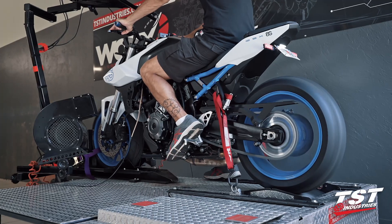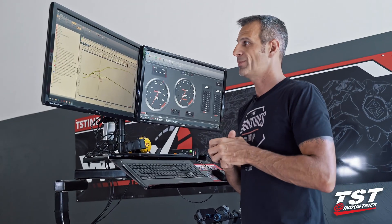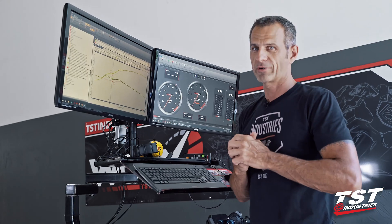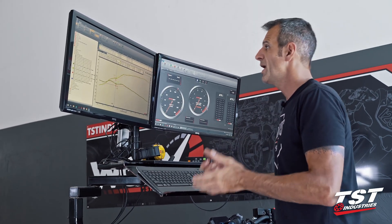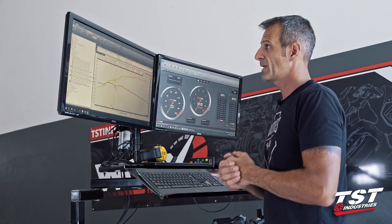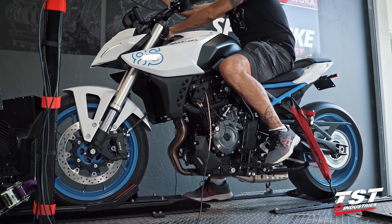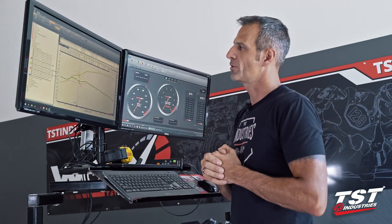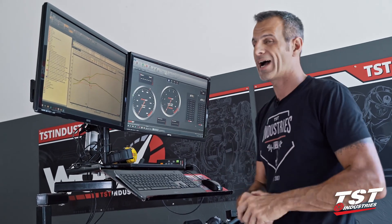We don't have any exhausts ready to go just yet. Our partner company hasn't pumped any out — I think that's about to change in about a couple of weeks. I believe Yoshimura already had the pleasure of working with this bike, so hopefully we'll get an exhaust soon and throw that on to see what difference that makes. We're already working on an aftermarket air filter for this bike to see if that will help the performance any. We'll see once we get into unrestricting and tuning. For now, this is just an analysis of what we've got out of the factory.